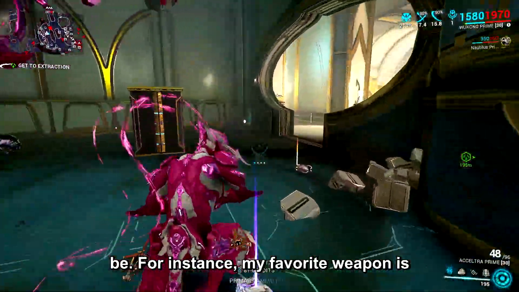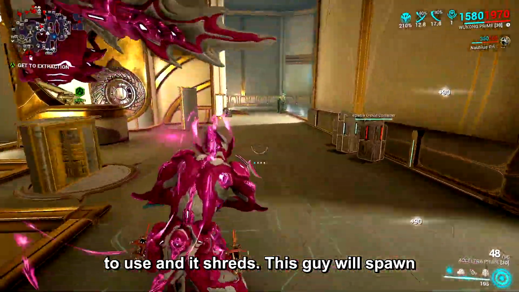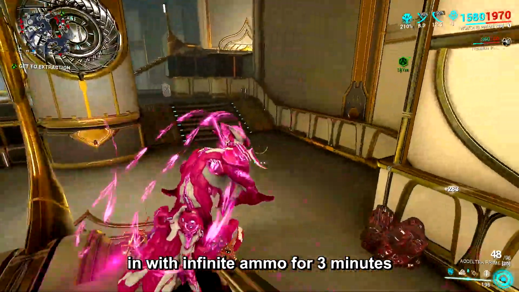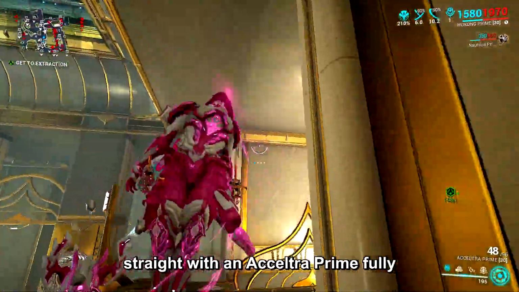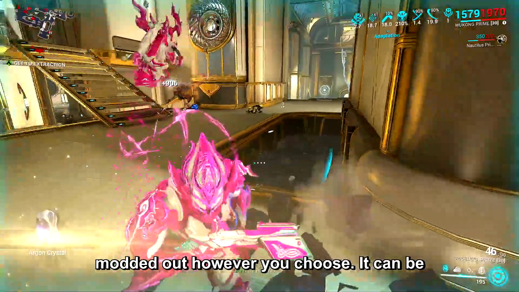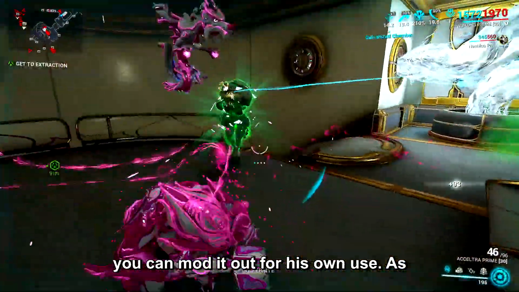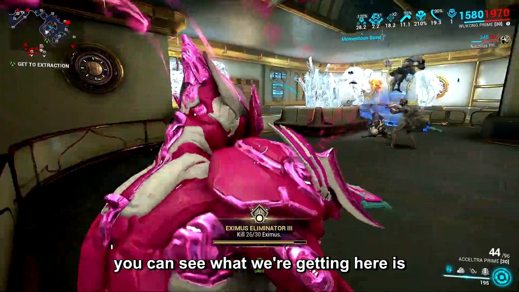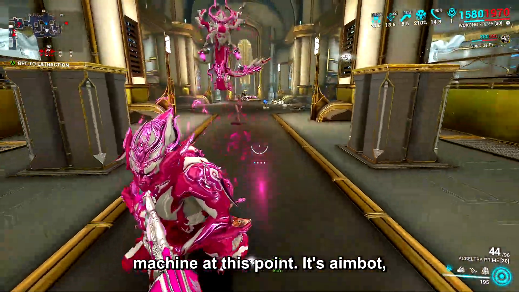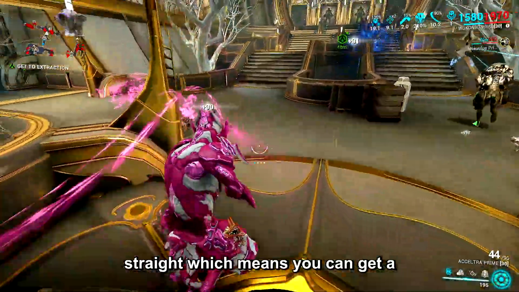For instance, my favorite weapon is the Accelerator Prime. I just love it. It's easy to use and it shreds. This guy will spawn in with infinite ammo for 3 minutes straight with an Accelerator Prime. Fully modded out however you choose. It can be exactly the same as what you're using, or you can mod it out for his own use. As you can see, what we're getting here is that it's pretty much an overpowered machine at this point. It's aimbot, infinite ammo, and it lasts for 3 minutes straight, which means you can get a lot done.